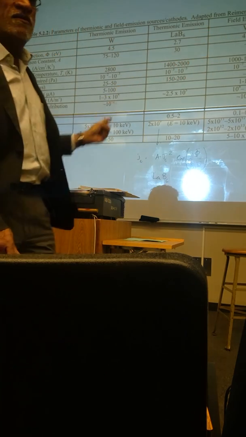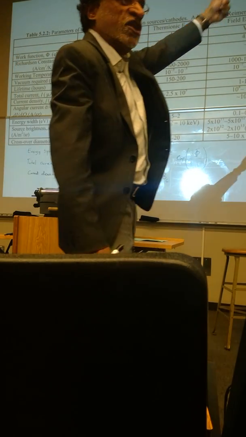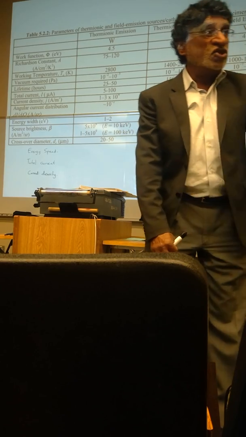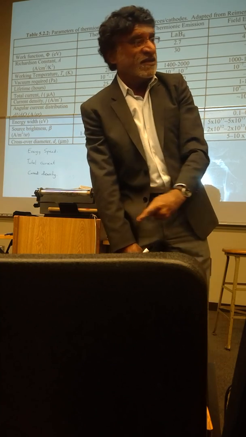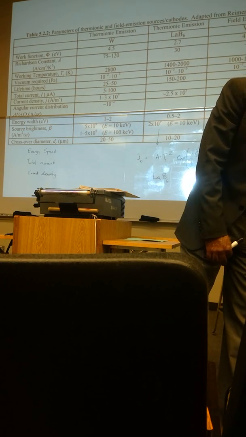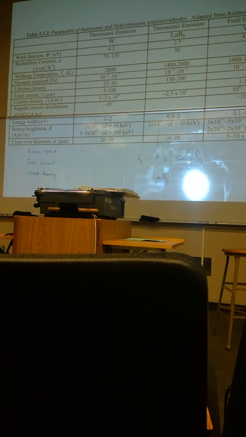It's tungsten. Does the field emission work function matter to a significant degree? Well, you still have to reduce it from some point down to some point. You still have to apply enough field to reduce it. But if you're starting at 20, you have to apply a much larger field. Why not lanthanum hexaboride in a field emission? It doesn't work. It's an insulator. It's a really different material, so it can't tunnel. So it's a good question, but it doesn't work. I would have asked the same question back to you, but anyway, you have to move this thing forward.